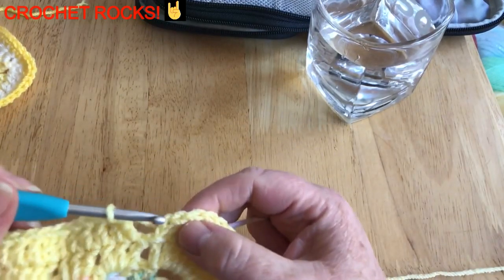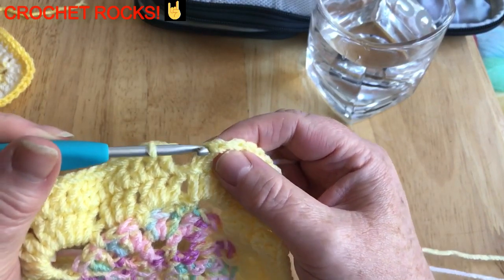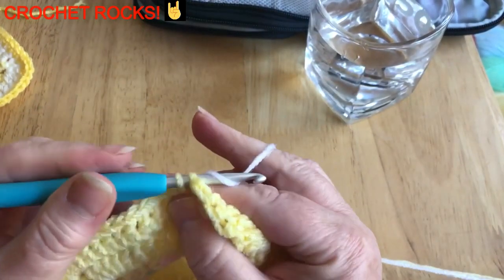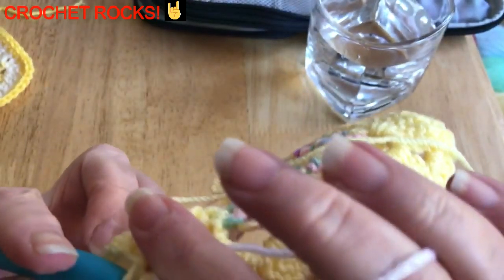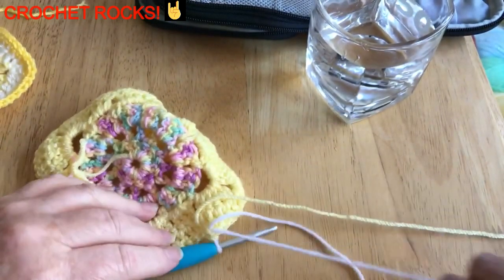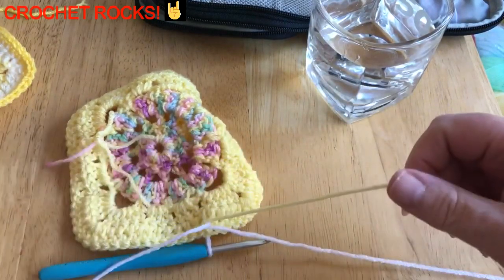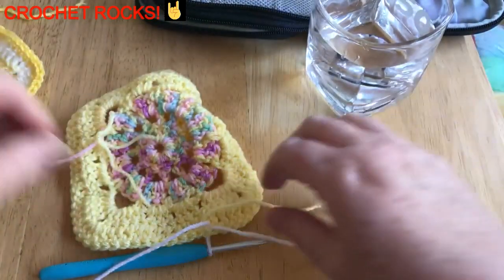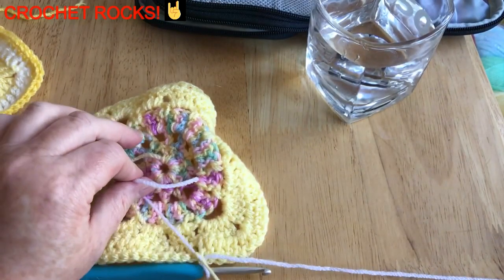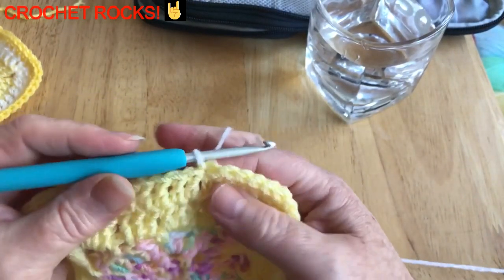Now, what we do is we insert, there's our first chain, there's our first one, second one, we insert our hook in there, and with our new colour, we will come through. We'll just hold on to it with our finger so it's nice and secure. Just come through with our new colour. And if we turn it over, now we need to pull this a little bit so that it's not tight, but it's just secured. So I'm going to cut this yarn off so it's easier. So we're just working with 2 ends, and I'm just going to tie those in a little knot for now, just so that it does not come undone. So if we turn that work back over again, and there we are, we've joined our new colour.